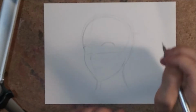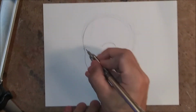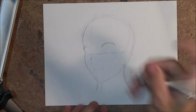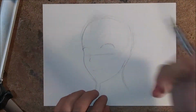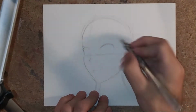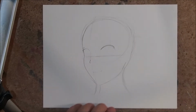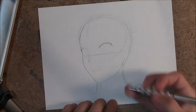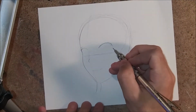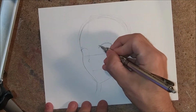So, as you probably saw in what I've done so far, just trying to get the basic shape, keep them basically level or even. I find that you can kind of get them a little uneven, and it'll kind of look more like a perspective thing rather than just that you got them uneven. So sometimes you don't have to worry about it too much. Other things to note: they should be about one-ish eyes apart, and you can shape them however you want.